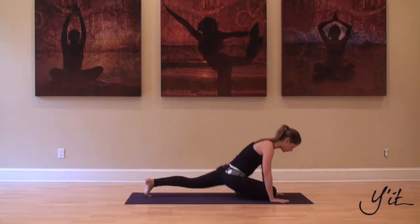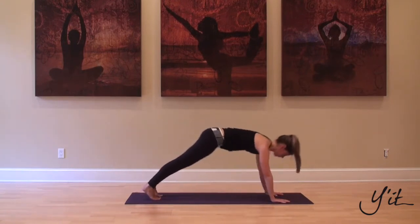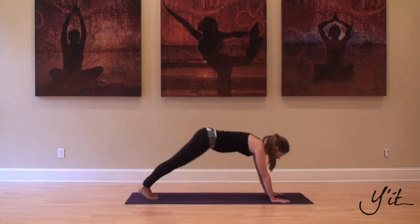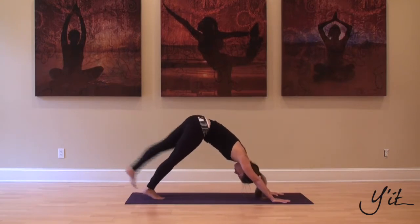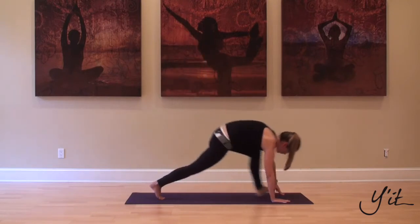Release, and now very slowly and gently make your way back to downward dog. Inhale, plank. Exhale, chaturanga. Inhale, upward dog. Exhale, downward dog. Inhale, left leg up high. Exhale, bend your knee. Open up your hips. Inhale, straighten it up. Exhale, swing it through.